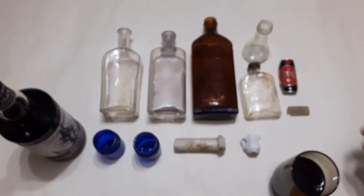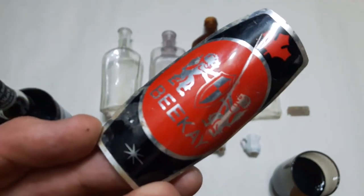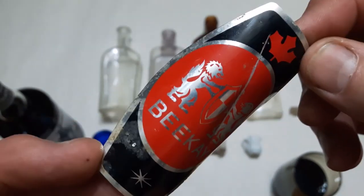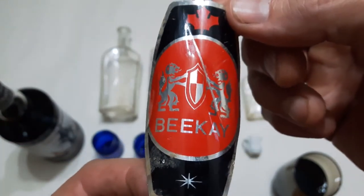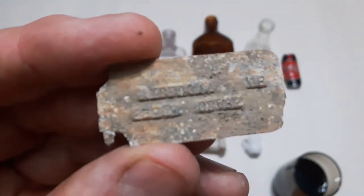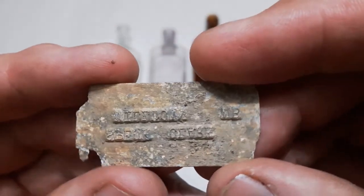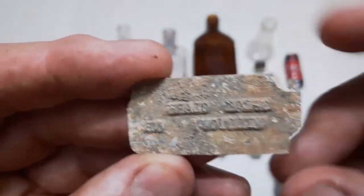A little shameless plug. Okay, I dug this thing here up. BK. This is off a bicycle. And I believe it's going to be a 1970s like 5-speed or 10-speed bicycle. I don't even know if they make 5 and 10-speed bicycles anymore, but like a road bicycle. This here come out, and this is some sort of tag. It says Spec Clark, Milltown, New Brunswick, but it all seems to be in reverse. So I don't know if it was like something you'd put on an ink stamp, you know, a stamper. I don't know. Anybody ever heard the first name Spec before? Or maybe it's Clark Spec. I don't know. Either way, it's kind of interesting.